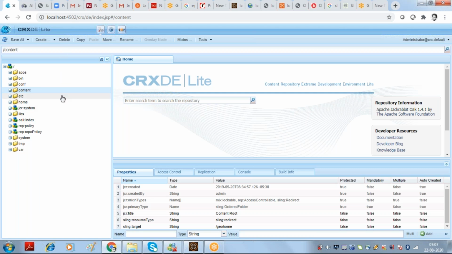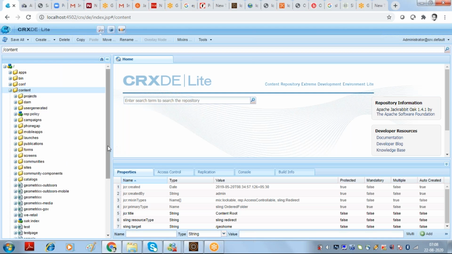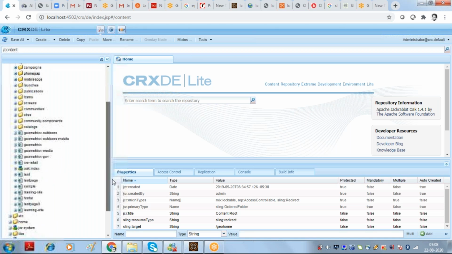Hey Biswal, Pradeep here. Can you hear me? Yes. Whatever images or PDF or videos you upload in the DAM, will that come as the same file in the content DAM, or does it get converted into some specific format when it's transported to the content DAM? No. When you upload any image, the same file we can find in the content DAM, as well as you will find some additional variations of that file. That is called renditions.